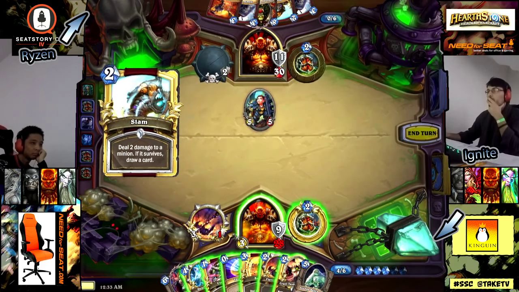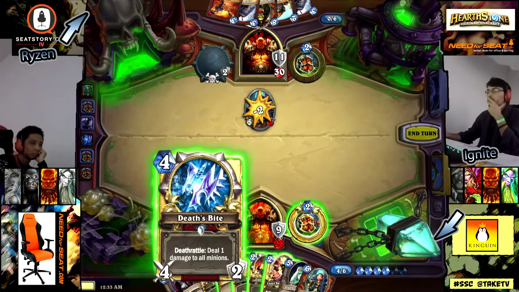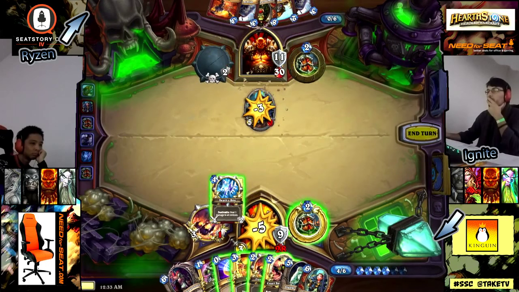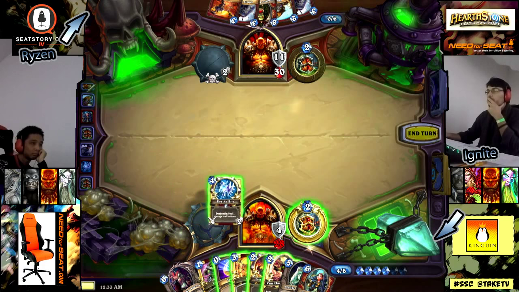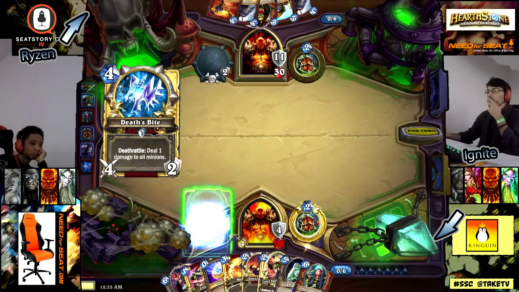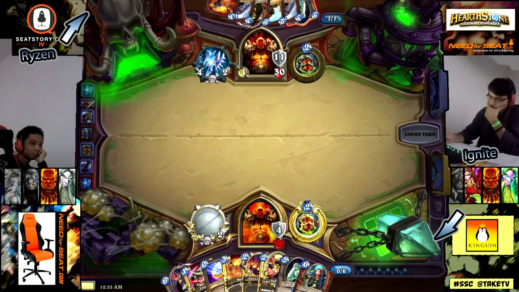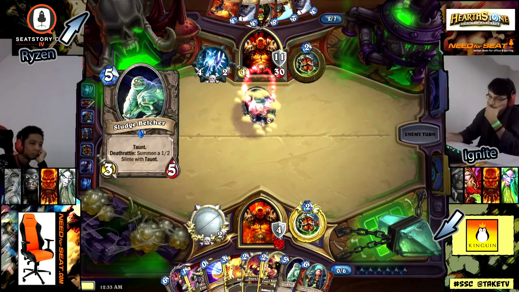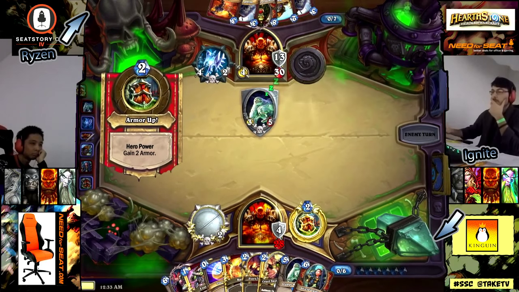Ignite does play this Slam. He realizes he has to draw another Shield Block to win the armor race. He doesn't get it, and that means that Ryzen will end this turn with more armor than his opponent. It's 32 HP to 41. How do you come back from this? Oh. He tap decks better. Oh, that's a pretty good draw.